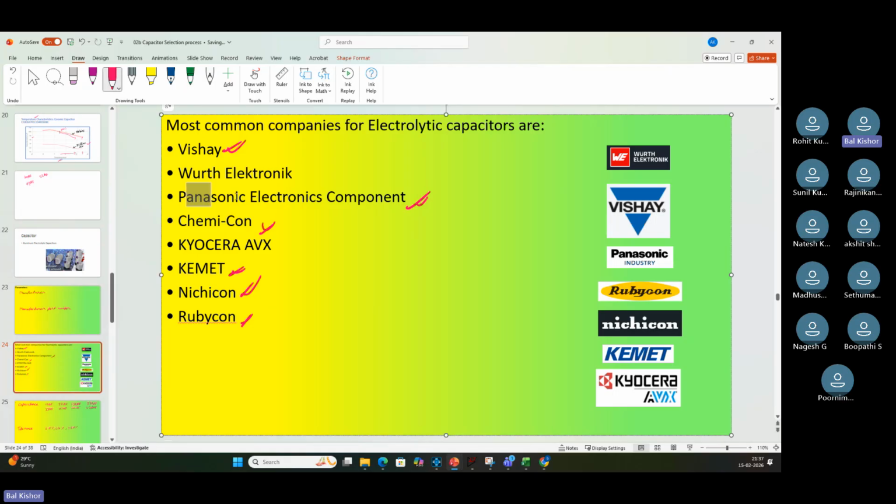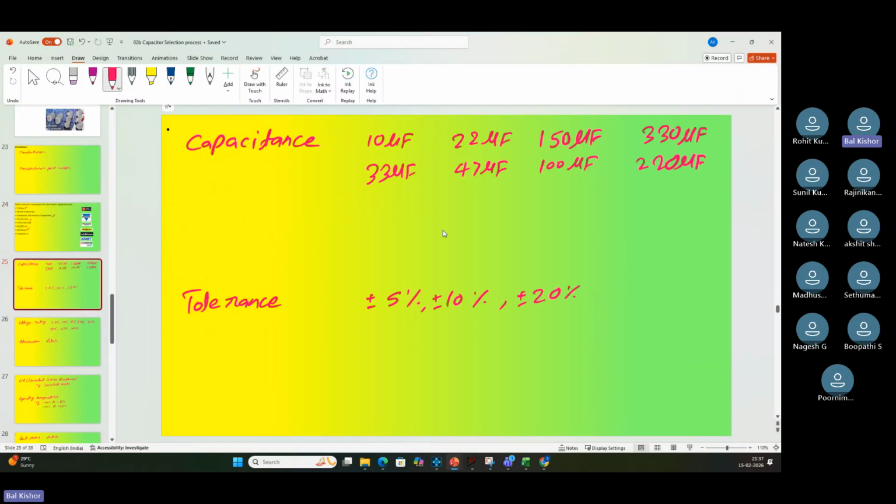But these days, Panasonic is winning the market. So you can always concentrate on Panasonic, and they have come up with polymer capacitor types in electrolytic format, so you can take care of that also. The most commonly used tolerance will be 20%. And electrolytic capacitors are used only for achieving very high capacitance values, like 220 microfarad or 470 microfarad. For those values, you won't get anything other than electrolytic capacitors. That's the reason they are used.